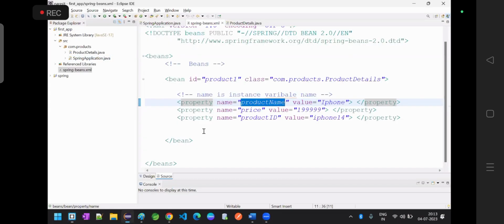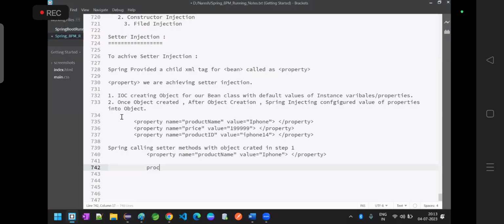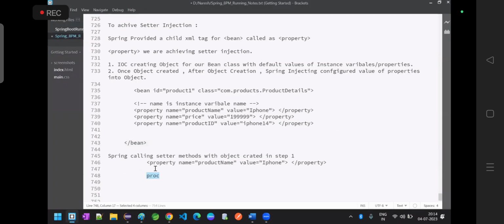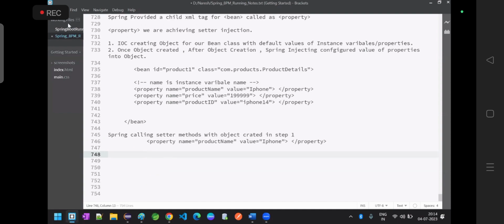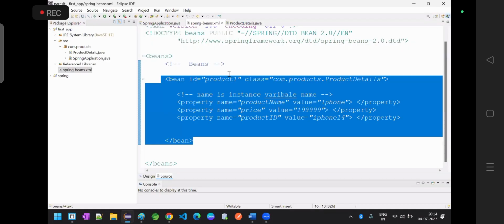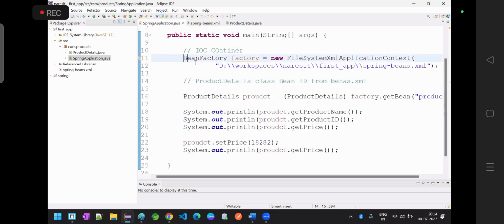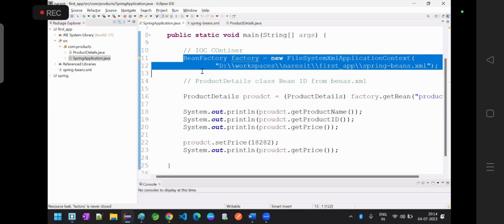Let's do one thing, let's take the entire configuration here. Okay, so see here, whatever the steps I am explaining, step number 1, 2 and everything, this is what happens internally whenever you are executing your main program, and especially whenever this line is executed.